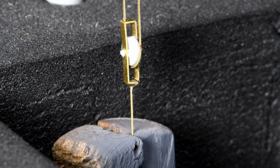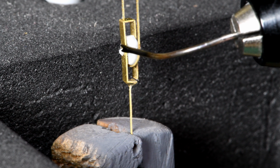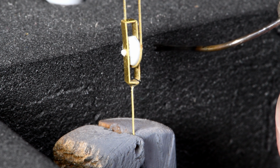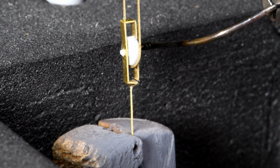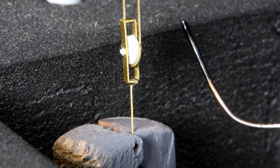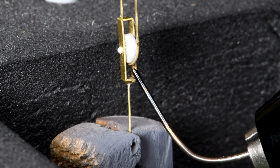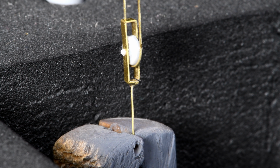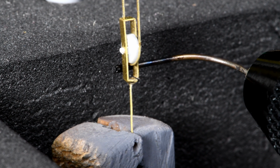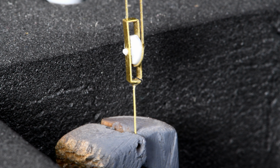Oops. Okay, I don't want anything coming loose. Probably right now you're screaming at your screen, stop, stop. Okay, now I don't know if I can get around the backside where neither one of us can see. Okay, let's let that cure.